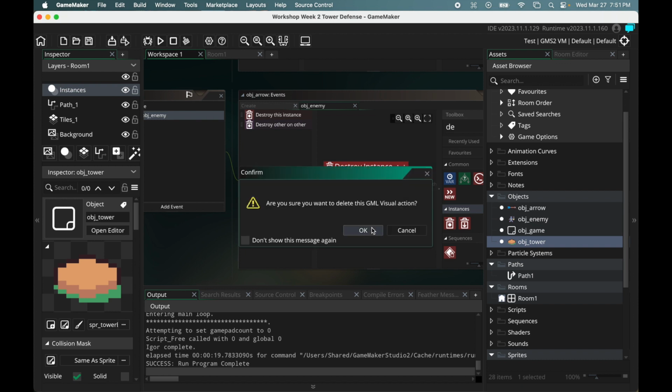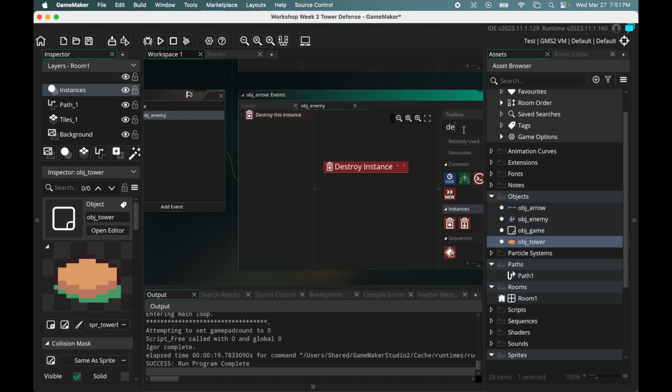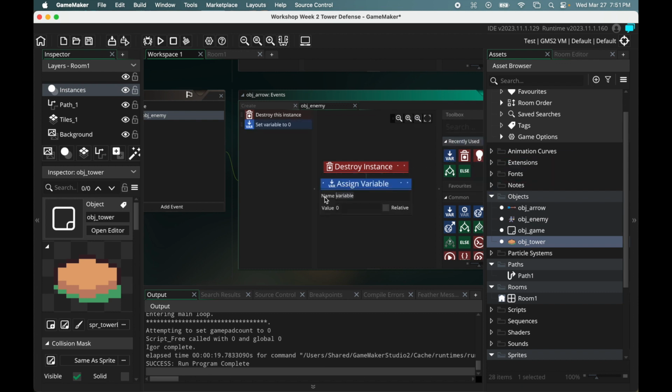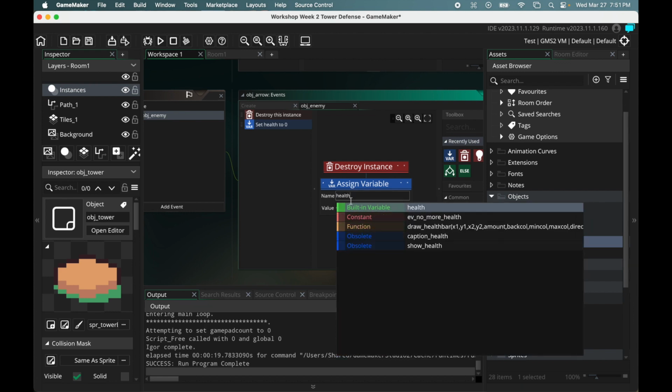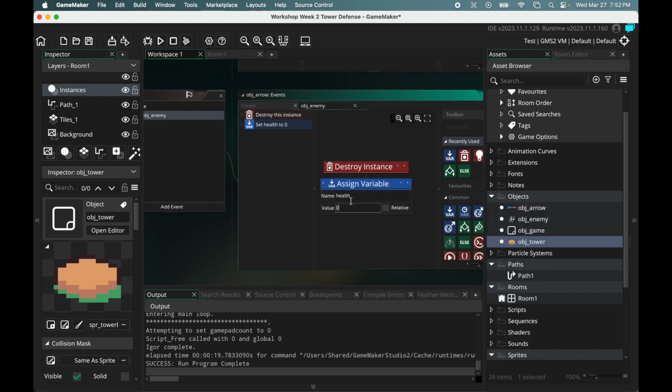Yes, so we can do that real quick here. I'll show you how to do that. So delete the thing that applies to the other, and we will instead say set variable health. That's not how you spell health. This is still within the arrow, right? Because we just have a variable of enemy health and we allow you to decrease it, right?